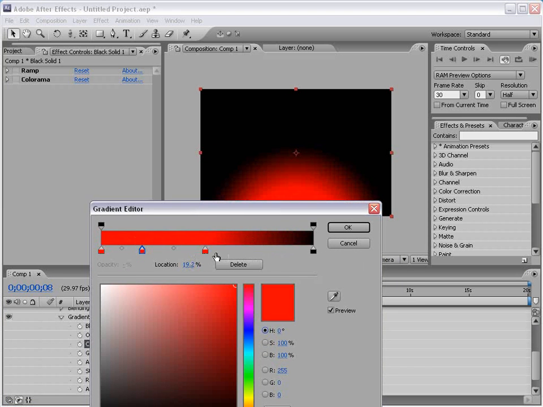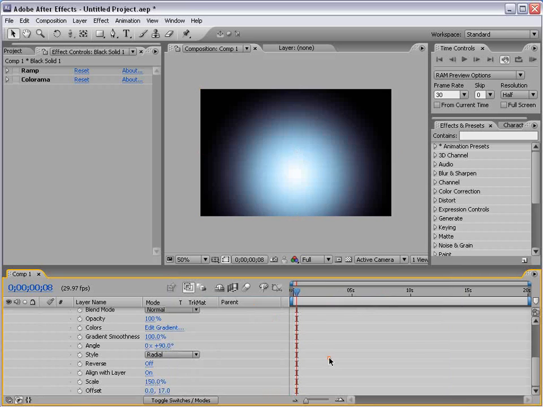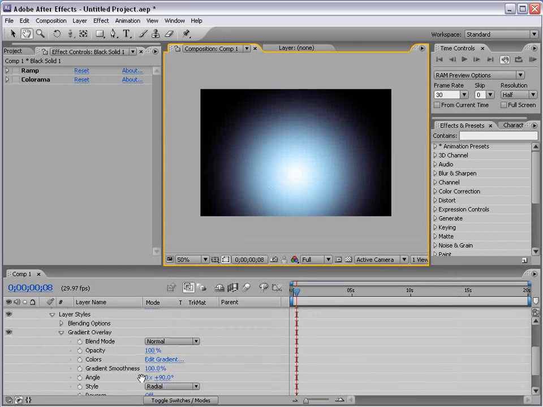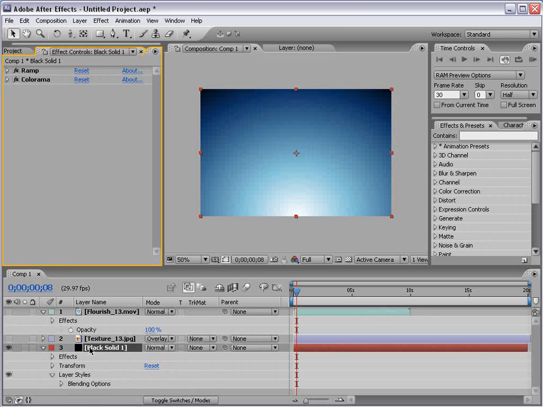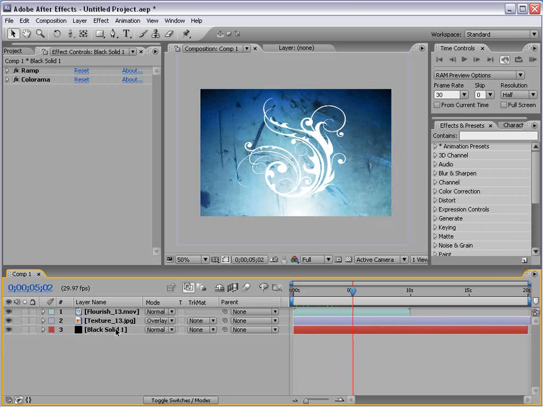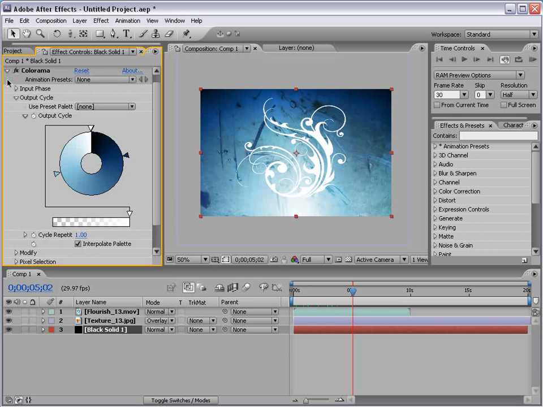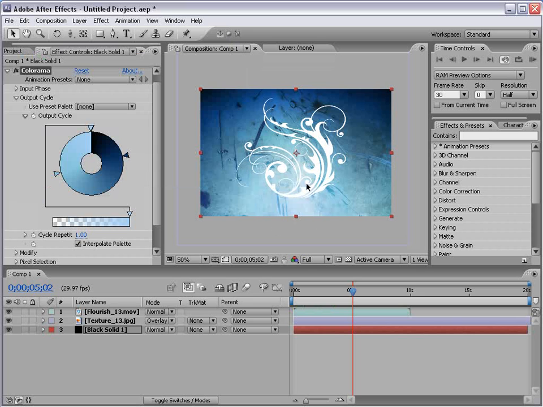And if I go to the Edit Gradient, again, I can change it by adding little points, just clicking, and adding that dark blue, adding that light blue, and white. So that is definitely one way to do it. But personally, knowing how to do it multiple ways is definitely helpful. So we turn this stuff back on, and we're definitely looking pretty good here. And you don't have to make it go to white. You can just make it go to like a lighter blue. That way it doesn't blow out there.